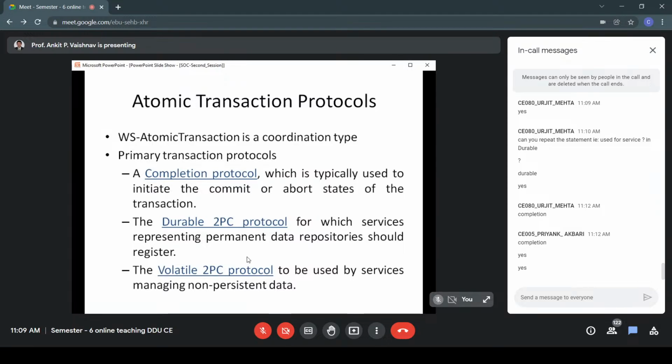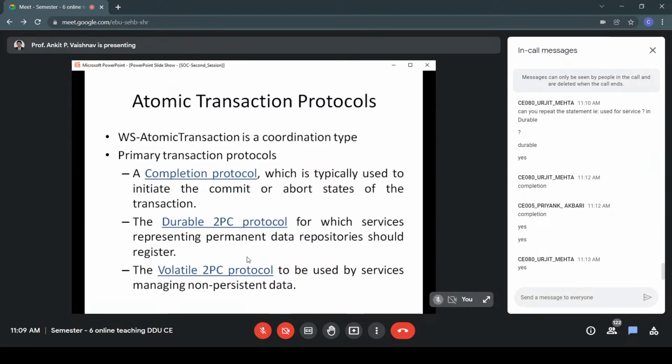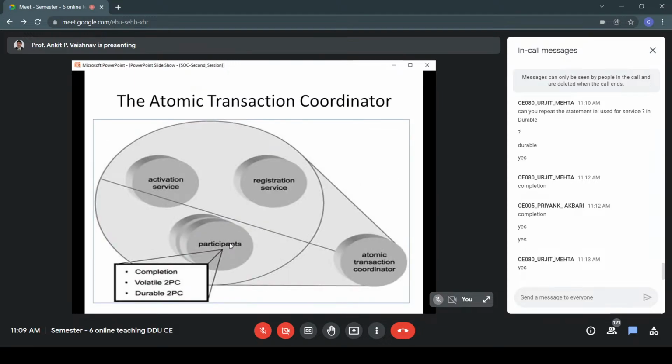Okay. There can be many more protocols, but right now we are covering the major ones, because we are just covering theory. As I said, in implementation, you might have some more protocols because it depends upon the technology, either a Java framework or a .NET framework or any other. They might be providing their own ways of protocols. But in theory, we have these three protocols. Okay, fine. So this diagram now you can easily understand, right?